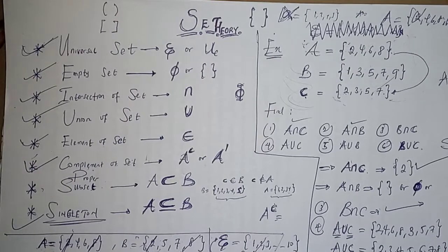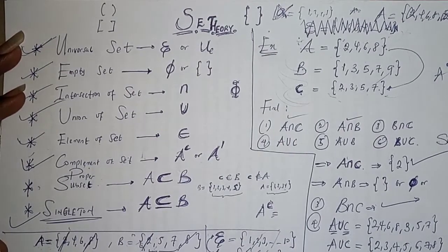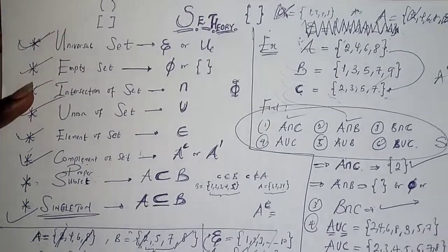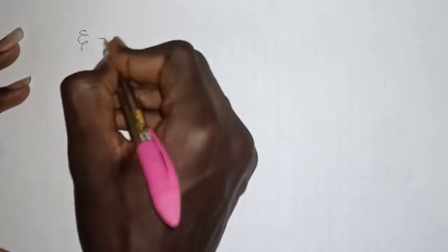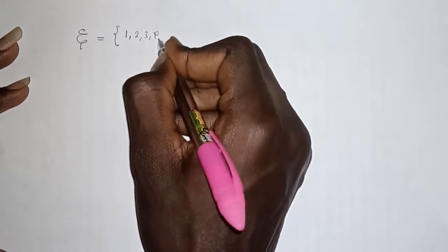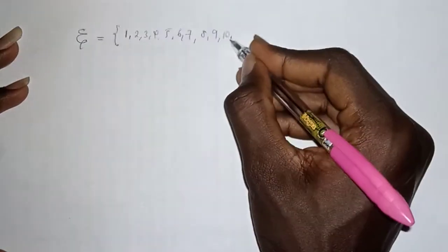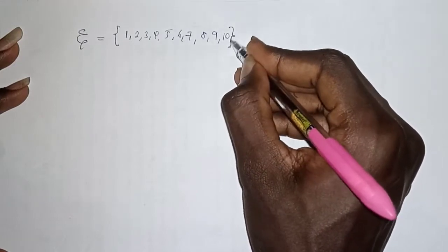Welcome, guys. So, in continuation to our previous explanation based on set theory, I would like to form another question that is different entirely from this. So I'll try to form another fresh question in this case. Suppose we have a universal set of 1, 2, 3, 4, 5, 6, 7, 8, 9, 10. Let's say up to 20, but not really up to that. Let's just leave it this way.